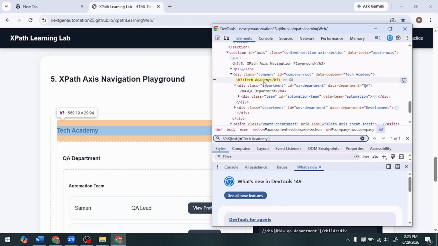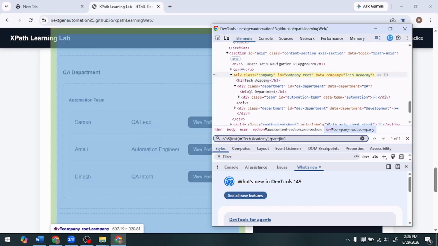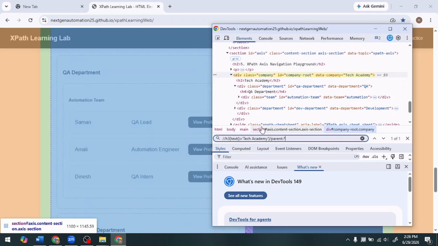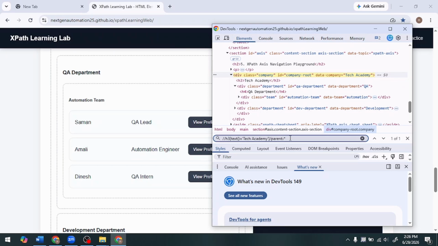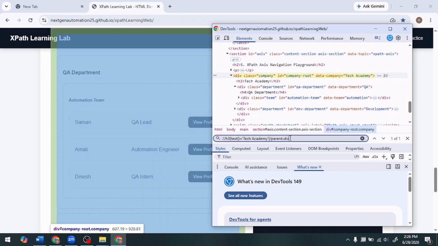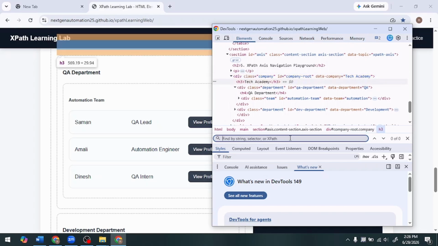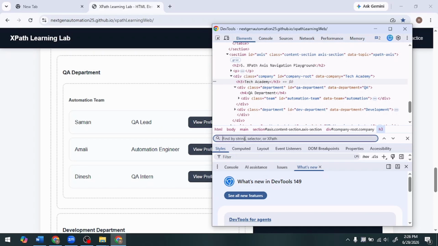div of that h3 tag, then you can say slash parent, then double colon star. That gives one of one, which is the parent of that specific h3 tag, which is a div tag. So still you can say div instead of star because it's a div tag. Then we will go with child. Okay. So in here that is a specific example, this one.